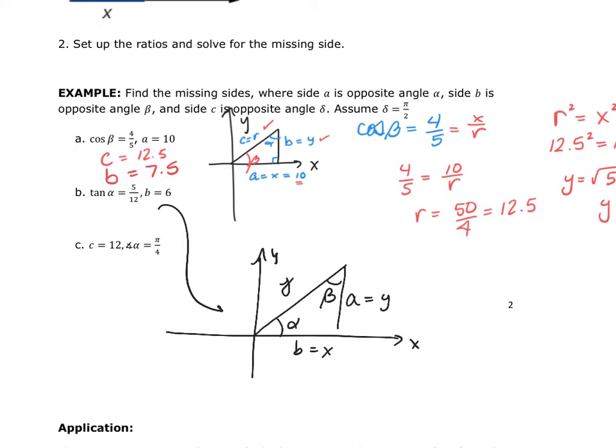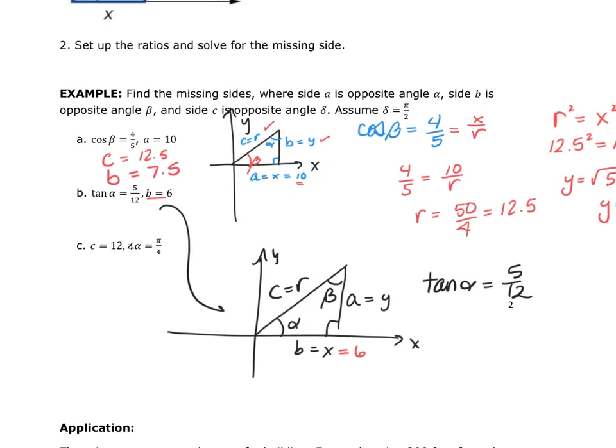That means this is my gamma, which is my c, which is not my gamma. Excuse me, let me erase that. It is my c, which I call r. And then, of course, gamma is the 90-degree angle. So once again, I know information here. I've got my beta, or my b, which is 6. And I have the relationship for tangent. Tangent of my angle is going to be 5 over 12.